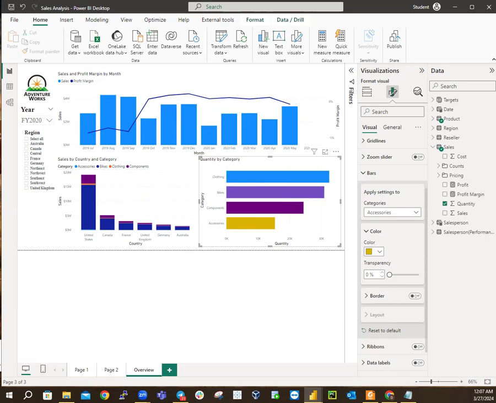Okay. Now, another thing, somebody might say, I want to see this quantity by category. I want to know the volume of clothing that is sold for this period, the quantity of bikes, but my chart is not showing me the quantity. How do I know the value? By the time we publish this to your Power BI service, you will not have access to all these things again. So how do I now know the exact value?